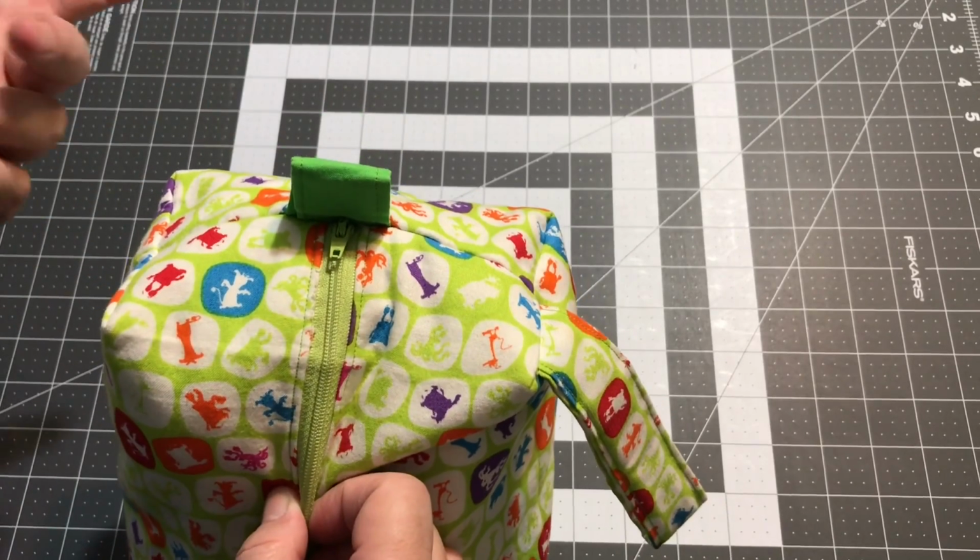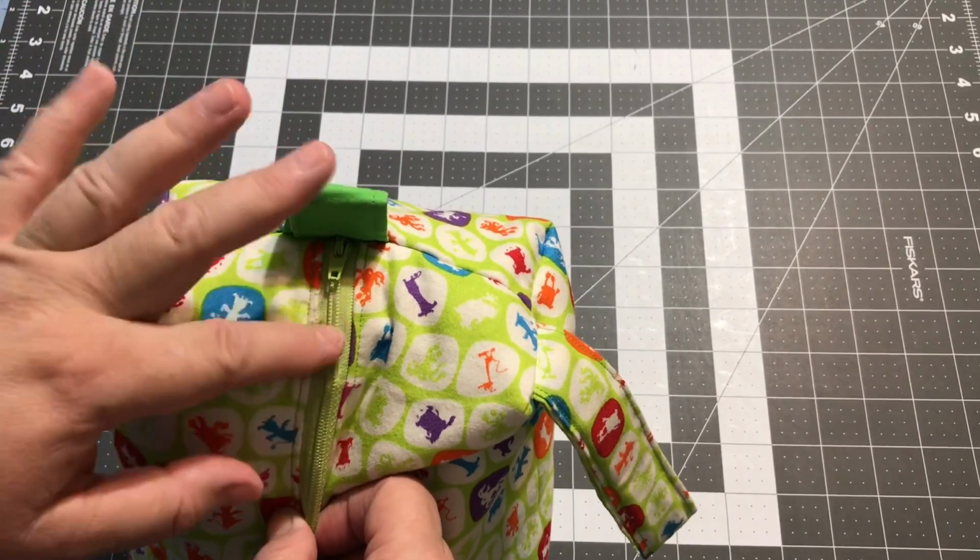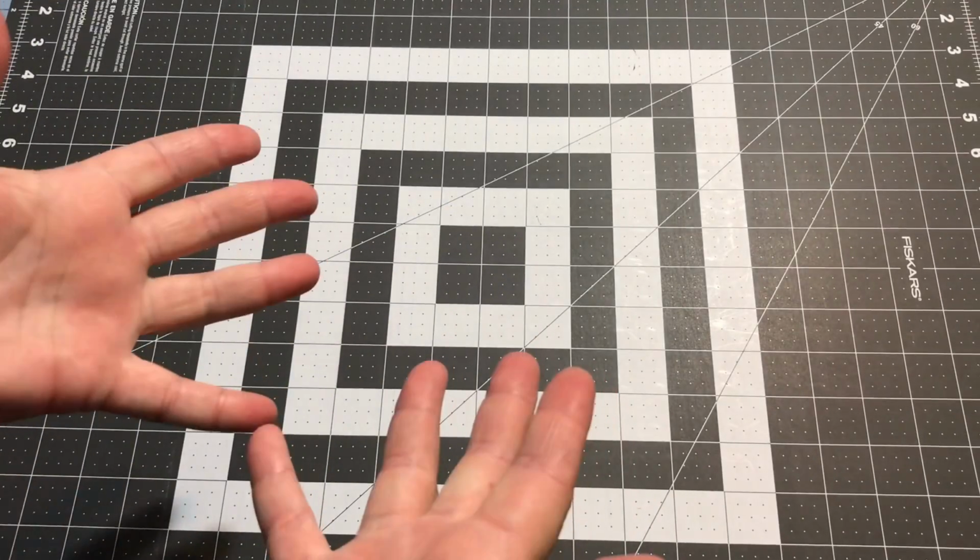Because if you can't get it out, you're going to end up cutting your yarn, or if it does get stuck and you get it out, you might have put a little rip into your yarn. That's it for me this week.